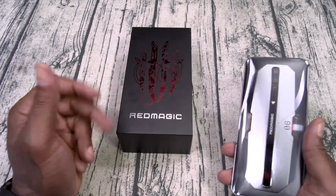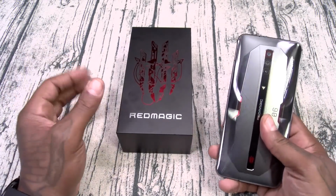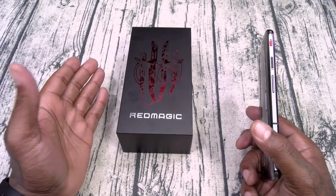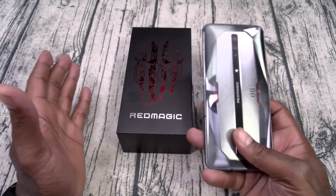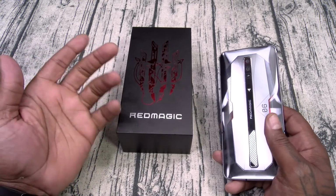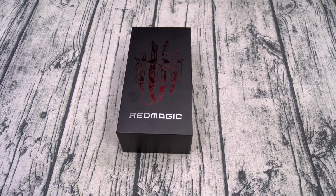Next, the display is a little bit smaller on the 6R. Next, there's no headphone jack. There's a headphone jack on the 6 and the 6 Pro. Next, there's no game switch. Now, you do have game space, but you don't have that physical switch. Next, there's no fan. All right, now, if you see on the 6 and the 6 Pro, you got an actual fan built in. It is a little bit noisy, and it does make the phone a lot heavier. No fan on the 6R. And lastly, now this is the biggest difference and my biggest gripe, no dual speakers. All right, on the 6 and the 6 Pro, you got these crazy dual speakers. No dual speakers on the 6R.